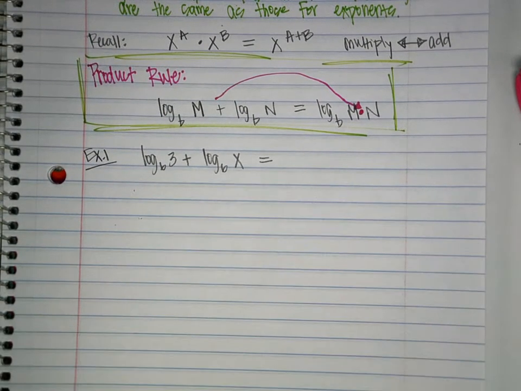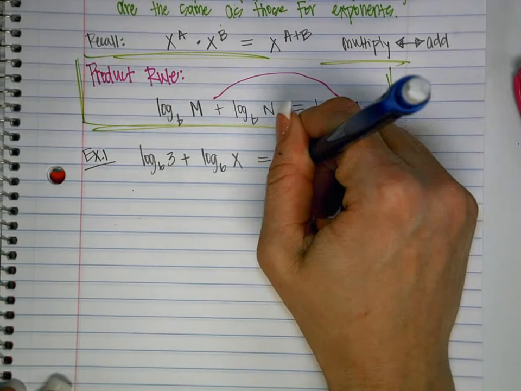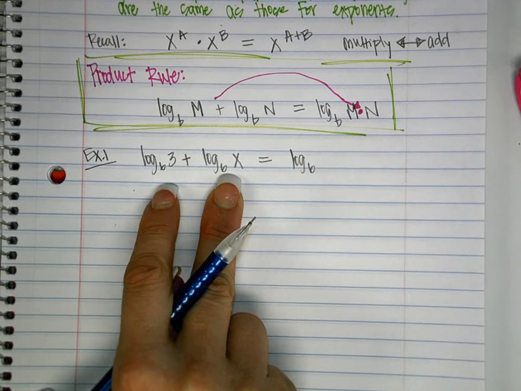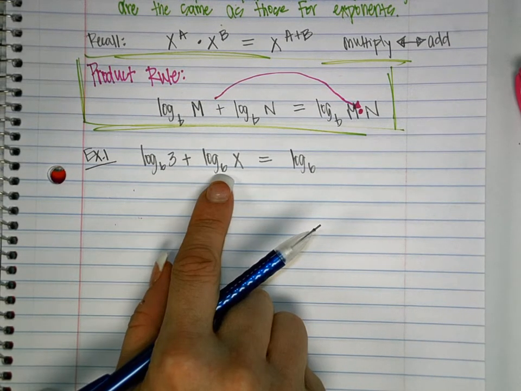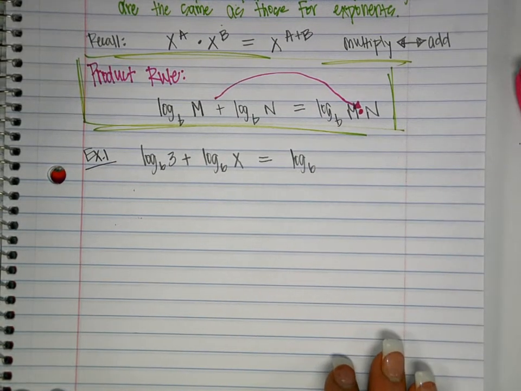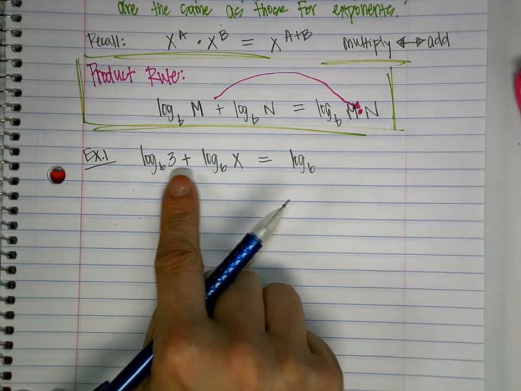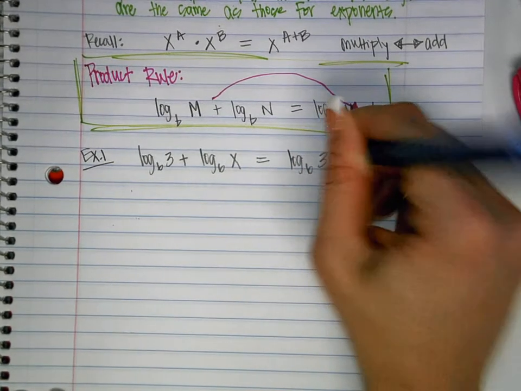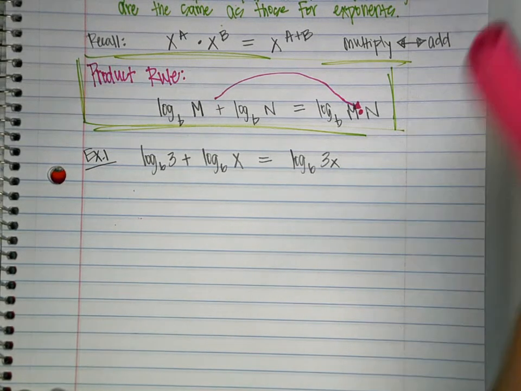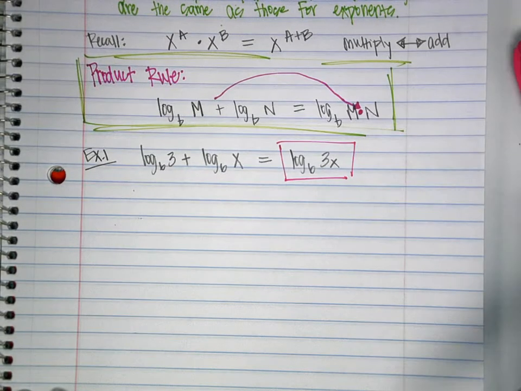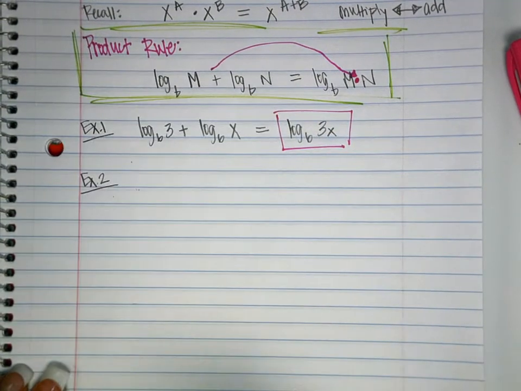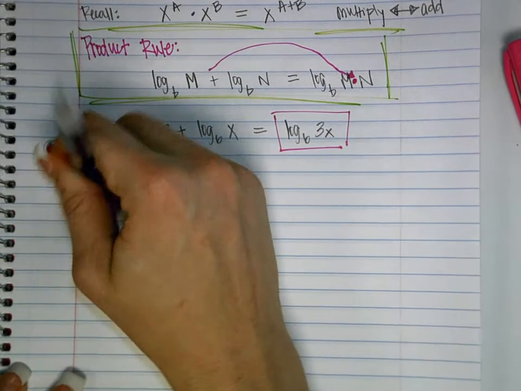That can be condensed or put in one log by rewriting the log base. By the way, the log base will always be exactly the same. You can't do this if it's like log base 5 of something and log base 6 of something. They have to be the exact same base. And all of your problems will be that way. I'm not going to throw any trick ones that you wouldn't be able to do. Log base 6 of 3 multiplied by x is just 3x. If it was 2 numbers, you would actually multiply them together. That is your answer here. Okay? So the bases will always be the same. Yes. We cannot do this if the bases are not the same.